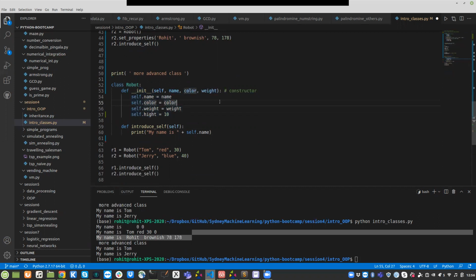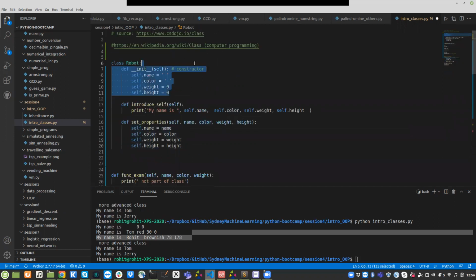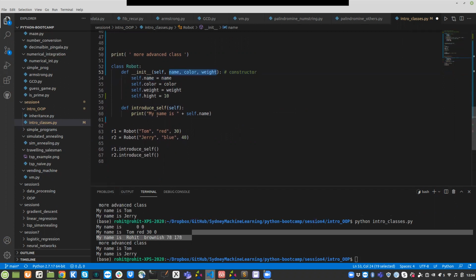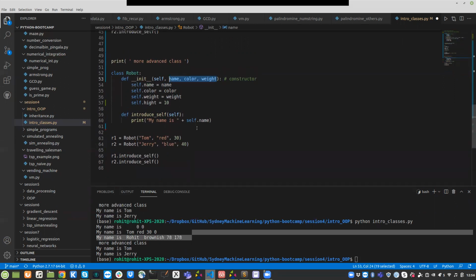This is a constructor as well, but this version of the constructor automatically gives it some properties. So when you call this robot, the second one says Tom and Jerry, and then we have another R2. Let's call them R3 and R4.